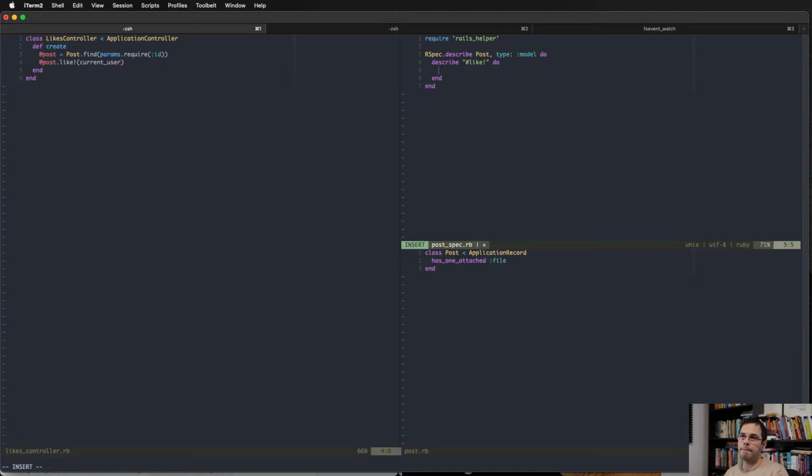So what is this behavior going to look like? What I want the like method to do is create an association in the database. So that's one thing, and that's basically a side effect, right?